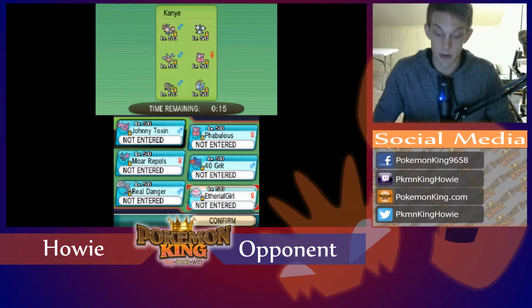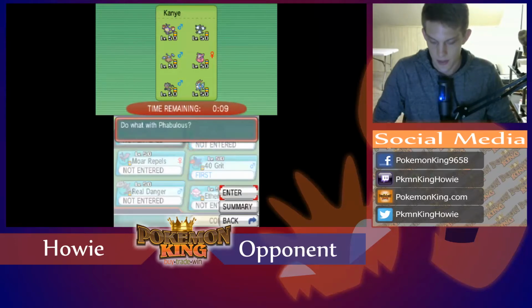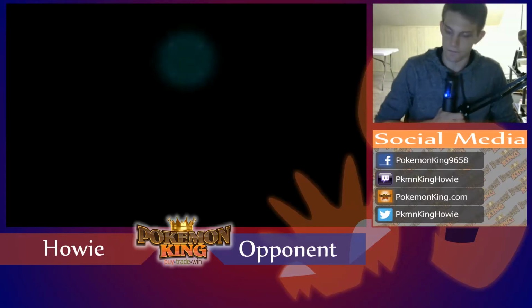So my team is very, very defensive. It's all about controlling the battle and keeping the core of my team together and outlasting. Opening up with 40 Grit for the purpose of the Ambipom. And let's jump into the battle and see what happens.